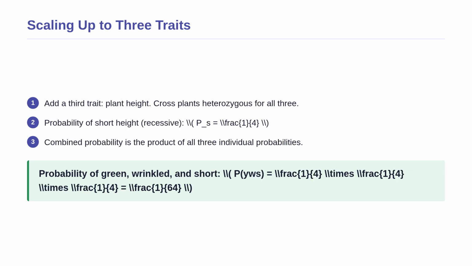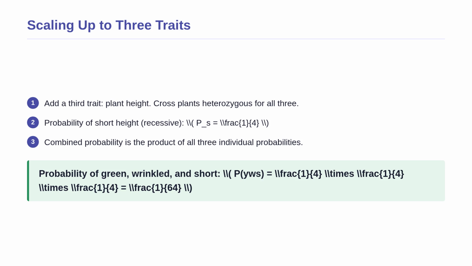Now that we have successfully calculated 2 traits, let us scale up and add a 3rd trait to our genetic puzzle. We are now crossing 2 plants that are heterozygous for seed color, seed shape, and plant height. We want to find the probability of an offspring being completely homozygous recessive for all three traits: short, green, and wrinkled. Drawing a grid for this would require 64 boxes and be incredibly confusing. Instead, we use our independent assortment formula.